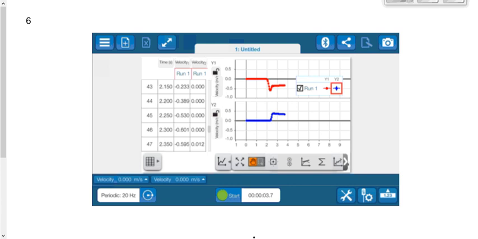Tell me which one you think is cart number 1. Which one is the one that I gave a push to? The red one or the blue one here? The red one. You can see that the velocity of the red one is increasing. It's increasing in the negative direction. It just means the red cart is going backwards. That doesn't matter. Okay, I want you to take the absolute value of the velocity, make it the speed. It doesn't matter which direction it's going, okay?